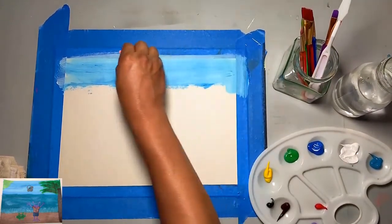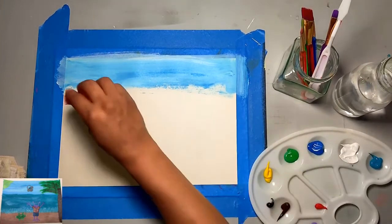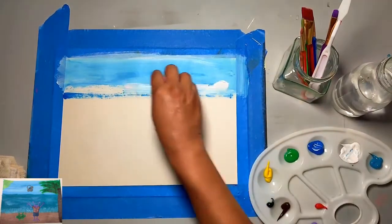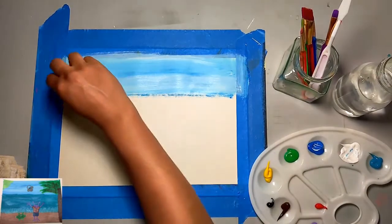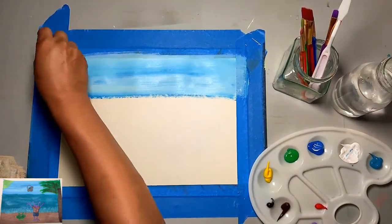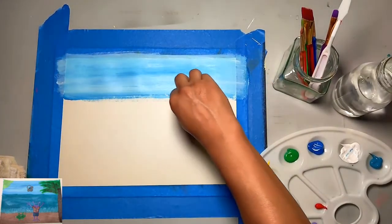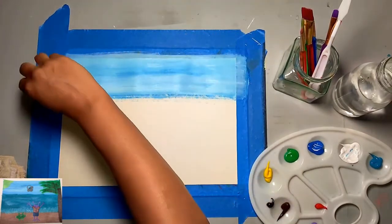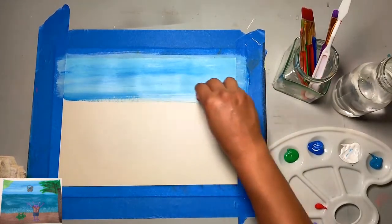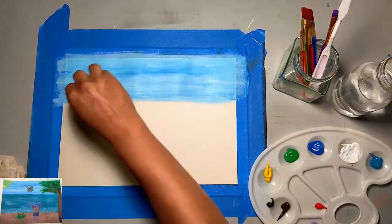Oh, look at that. Beautiful, love it. So I want my sky to end right around here. Okay, so go ahead, grab your white, and let's just keep going. Nice. And we have a beautiful blue sky. And a little bit more white. As you can see, it really gives it a nice, smooth look.